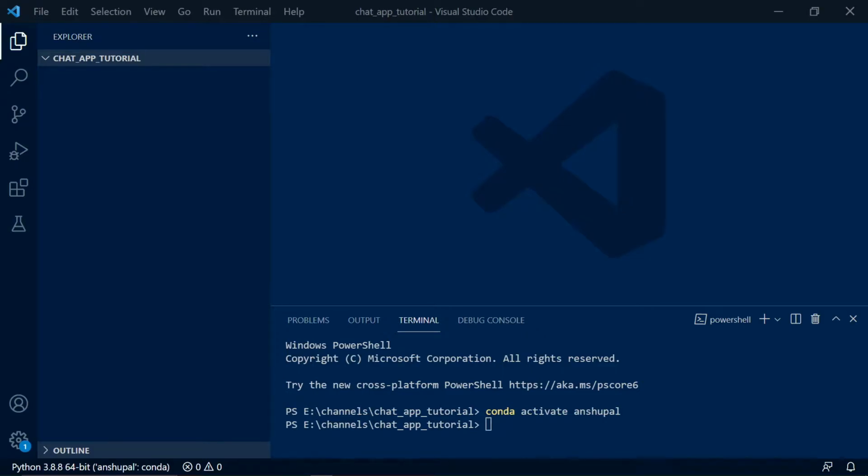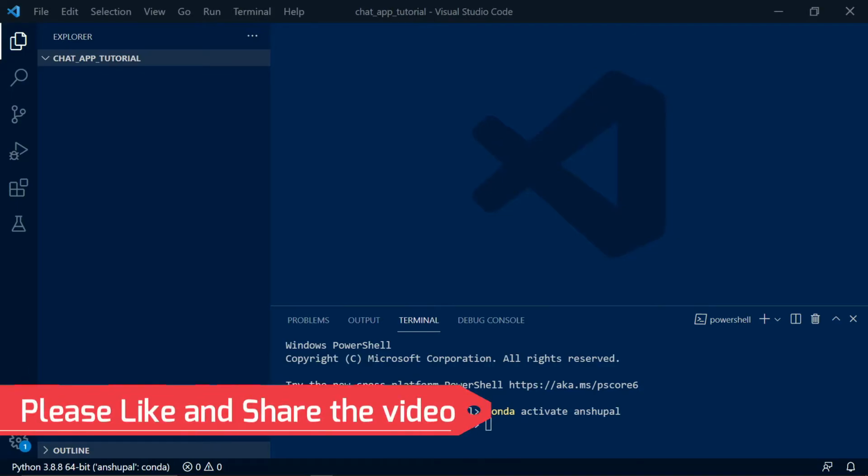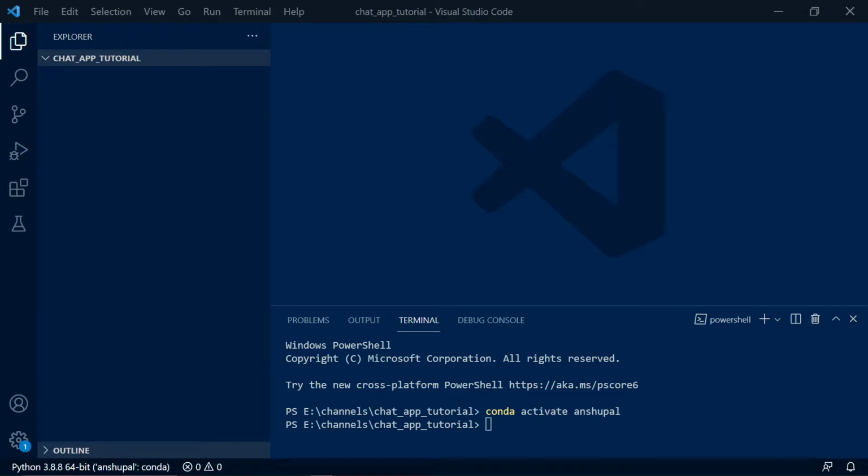So this tutorial will be in a multiple video series. In the first video we will create a basic structure of the project and a basic template layout for rendering messages and all. For this video we will create a home page layout and a chat page layout, and in the next video we will try to implement Django Channels so that users can interact through one-on-one messages with other users. So let's get started with that.